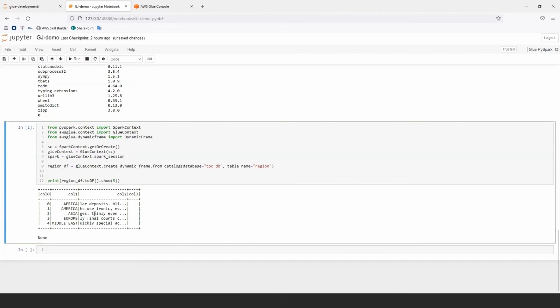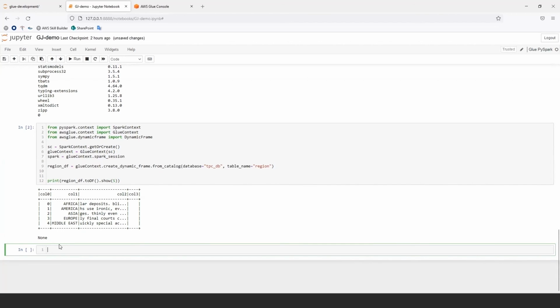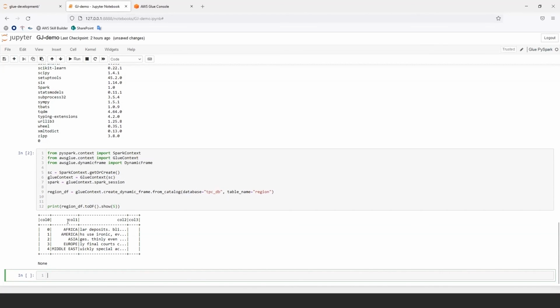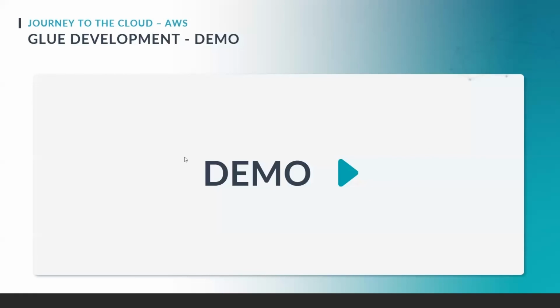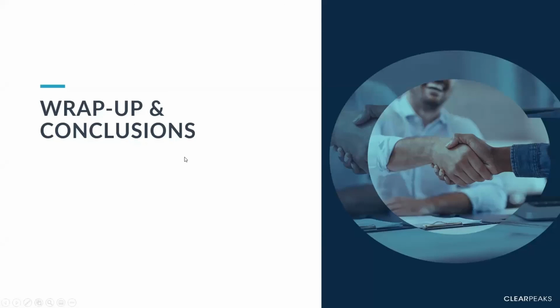Here they are. So the outcome of this short demo is basically to see how easy it would be for a data engineer or developer to spin up a cluster, well, an interactive session, make it available, and shut it down. If they finish, they just execute another magic command to shut it down, and basically how easy it would be to change the libraries and to develop, which is the goal of this tool. So, back to the presentation, to the wrap up and conclusions.